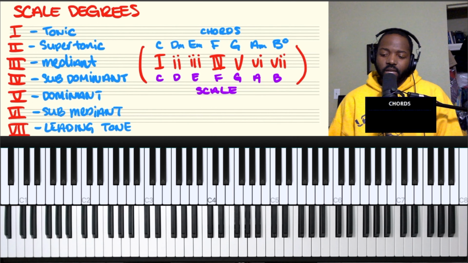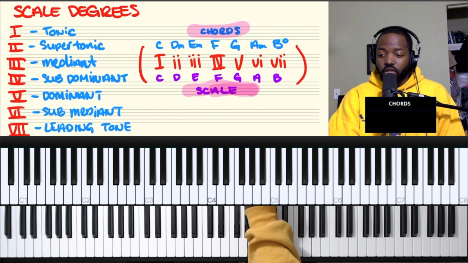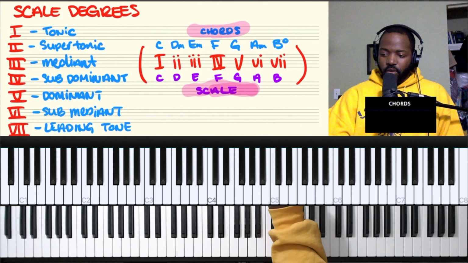There's a couple of different ways that you can see these collections of notes. You can either see them as a scale or you can see them as chords. These are going to be the most common ways that we see these things. Now I've written them out in Roman numerals. So if you don't know Roman numerals, definitely brush up on it. If you're going to be learning a lot of music theory, a lot of things are going to be written in Roman numerals, so you just want to get comfortable with that. You only have to know 1 through 7, so it's not going to be that hard. But let's go on ahead and get started with some of these things here.